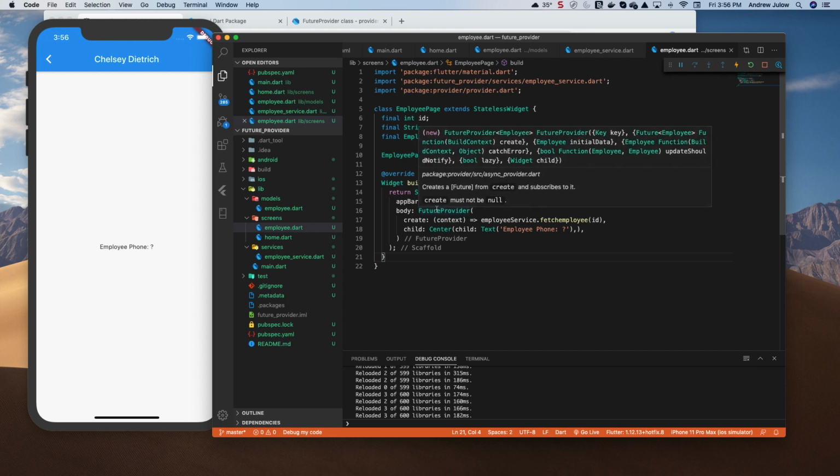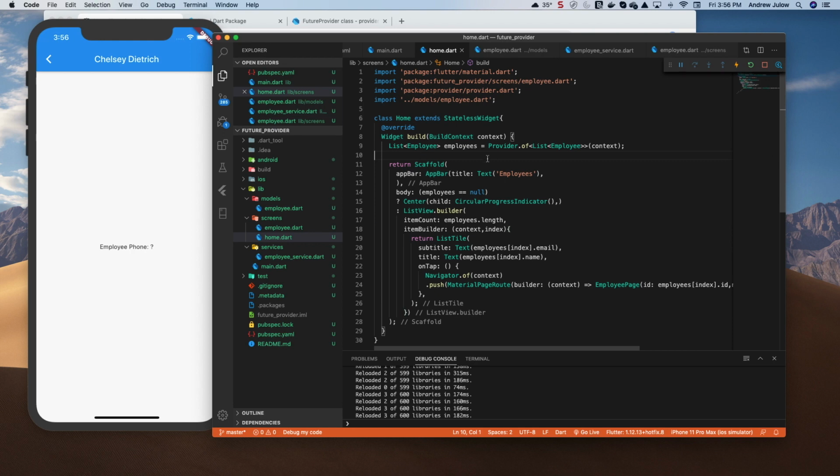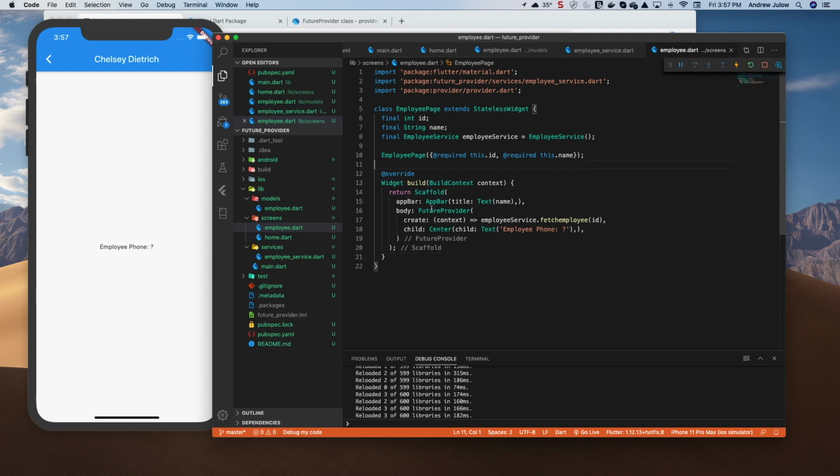Okay, so we had to do our FutureProvider here because it had to be inside of this widget because we needed to pass the ID into the employee page widget. And so this was kind of our first opportunity. But now we need to bring in that future, and we don't have a builder to do it. So we came up here in our home, and we've got our build here, and we were able to do our Provider.of inside the build. But in our employee.dart, sorry, that one here, we are already inside the widget tree, and we have no room to do that.